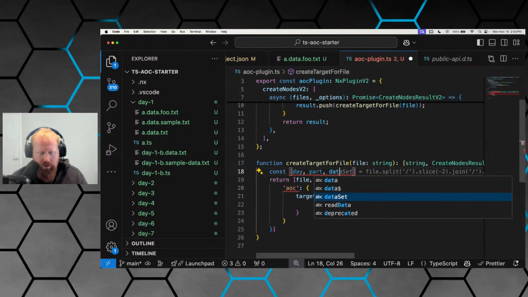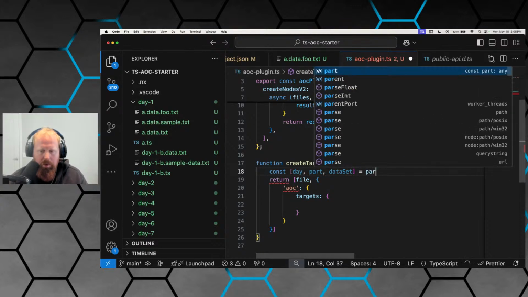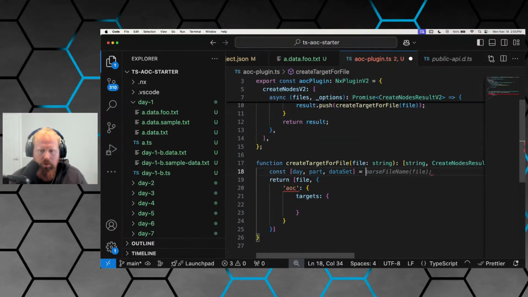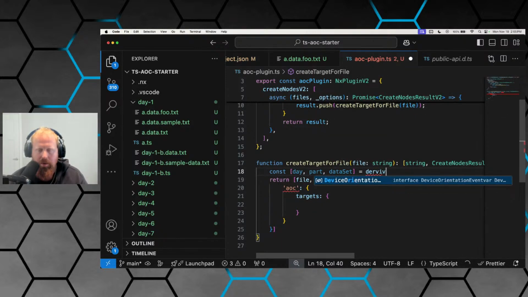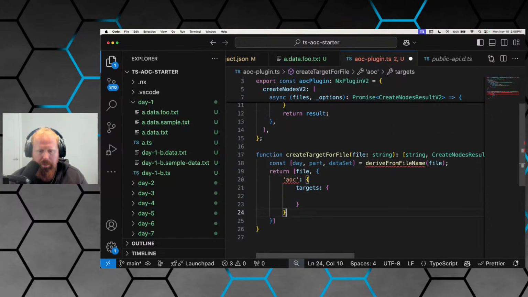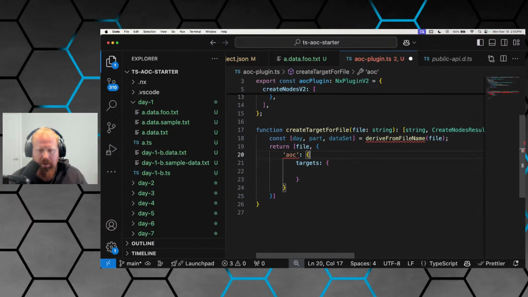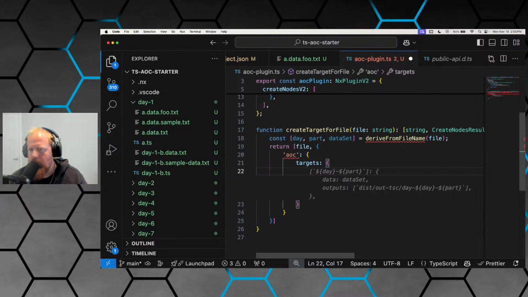Yeah, it's just like what we had seen before. Parse, it's not really parsing. I guess it's like derive from file name. Derive from file. We get those three pieces. Once we had those three pieces, we'd plug it in here.